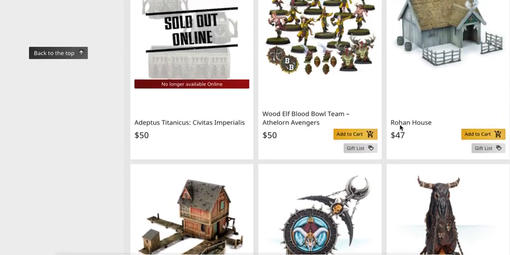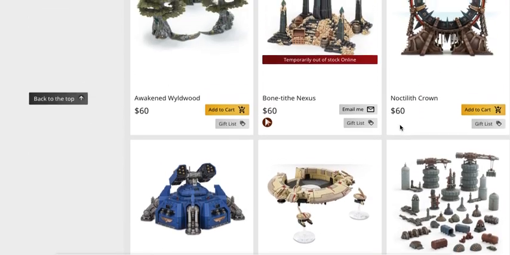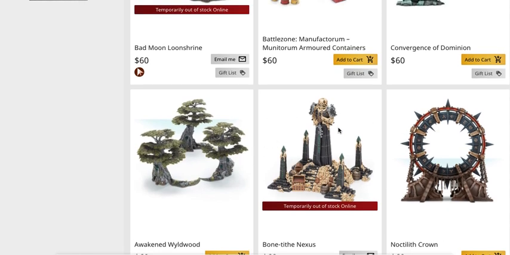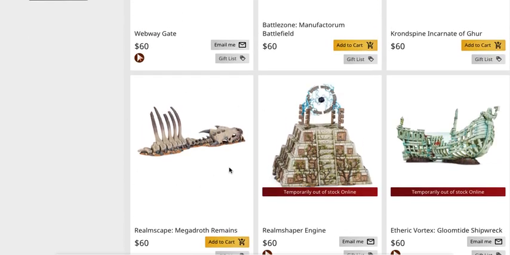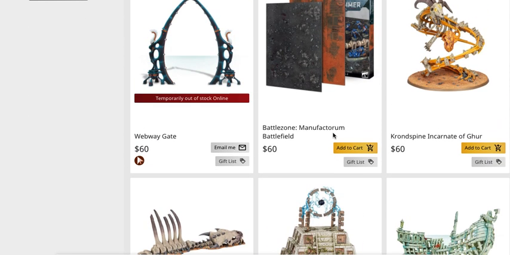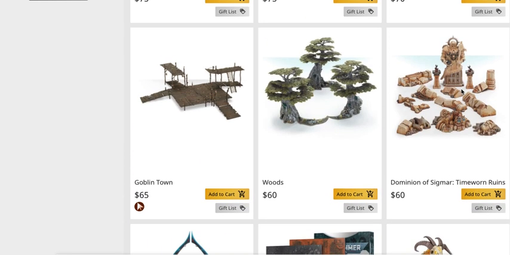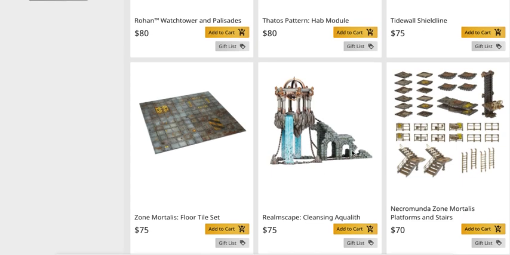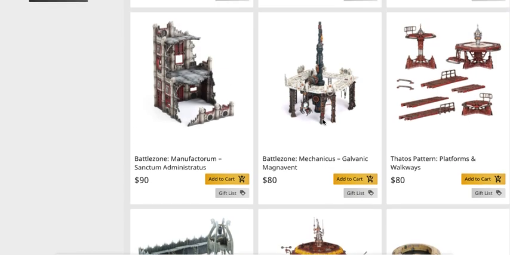All of your generic Sigmar stuff is no longer available. And when I say generic, I just mean not faction specific. The only stuff you can get now is the trees, which are awesome. The new Magmadroth Remains, and then the other new piece from that same set, the fountain. And then here's some scatter terrain, the time-worn ruins. This is the exact same trees again. That's the cleansing aquila, the new piece. But all of the old Sigmar terrain is completely gone.